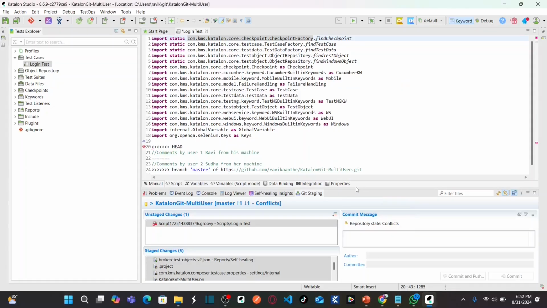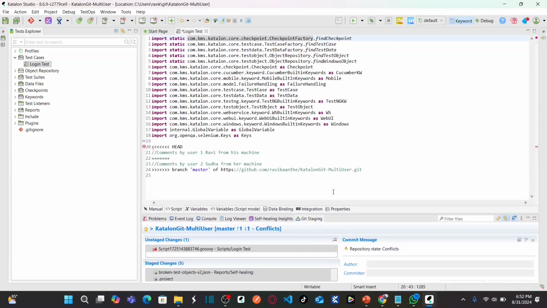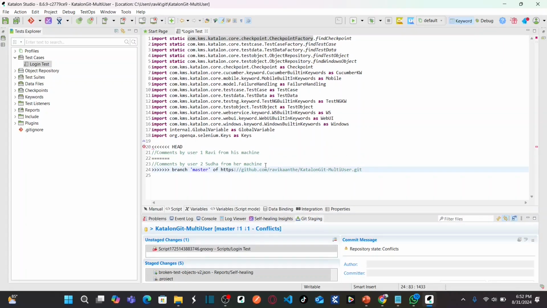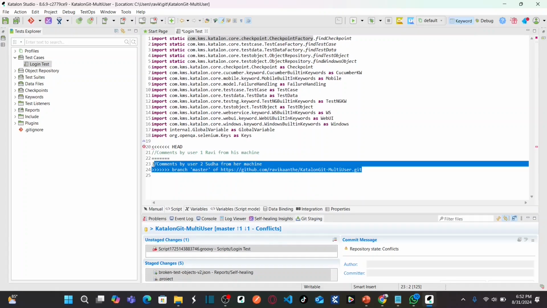Now go to script mode here. You can see the head, comments by user 1 Ravi is this, and then comments by user 2 Sudha is this. So it says there is a conflict: the test case modified by Ravi with this script and the test case modified by Sudha, user 2, with this script.